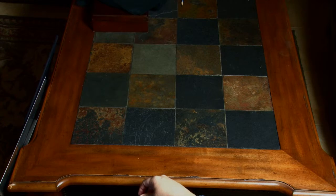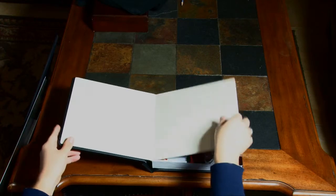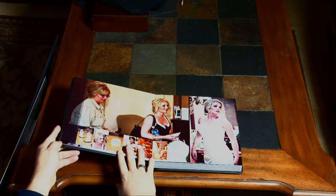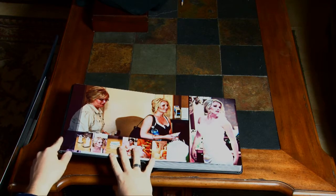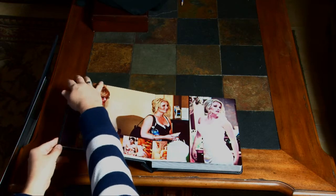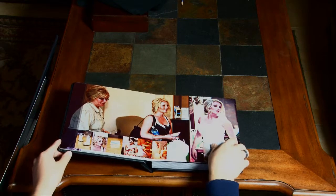Next is the flush mount. The flush mount is the traditional book that many people get — it's much more expensive. They call it a flush mount because these are real photos that are printed in a traditional chemical process, and then they're mounted to a parchment paper. In this case, I design all of mine in a panoramic fashion — in this case 8x16 spreads, and if it was a 12x12, it would be 12x24, as you'll see in the next book.